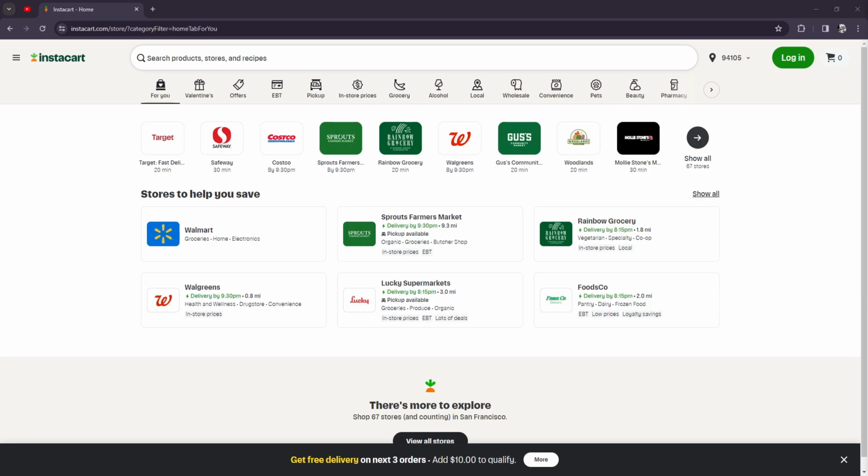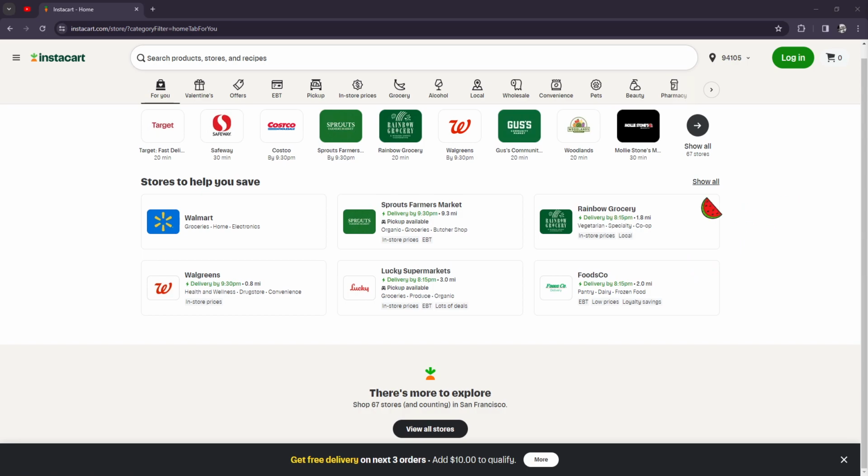Today, we're going to be talking about how you can become an Instacart shopper for 2024. So let's first discuss the overview of what an Instacart shopper is. Basically, an Instacart shopper is the gig worker that shops for orders when a customer places them on the Instacart app. There are two types of shoppers: in-store and full service. Each type of shopper has their own duties and level of responsibility, which we will break down in detail in the latter part of this video.